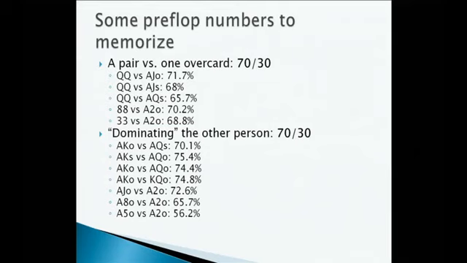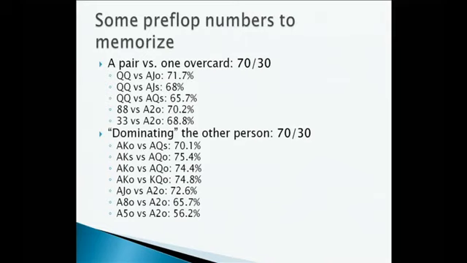I think this is a bit counterintuitive, at least because against ace-jack suited, I always thought they have more outs. They can hit three jacks. But it actually turns out the fact that they have a queen, preventing you from hitting three of a kind in the situation they've already hit an ace, is a lot more relevant. So queens are much worse against ace-queen than ace-jack. And pocket 8s against ace-2 off is 70.2%. Pocket 3s against ace-2 off is a bit worse because, once again, small pairs can get counterfeited when you go all in pre-flop. Okay, a similarly good situation, which is the 70-30, is when you're, quote, dominating the other person.